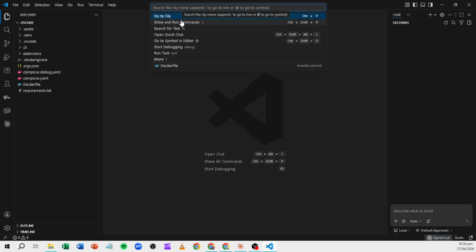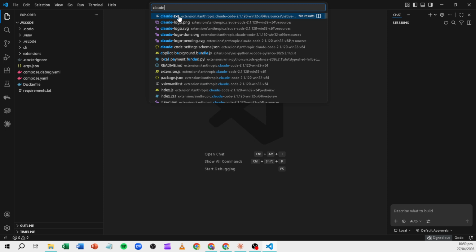With setup done, you can run Claude from the integrated terminal to work directly with your codebase. Open the terminal from the top menu or with the standard shortcut. From here, you can ask Claude to perform file-level operations like creating or updating files, help debug by explaining errors and suggesting fixes, and generate code such as functions, tests, or scaffolding.